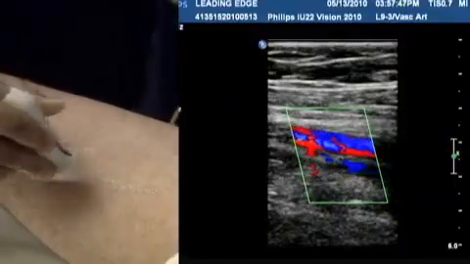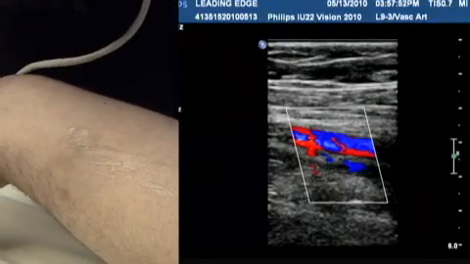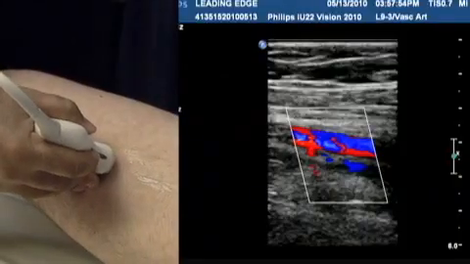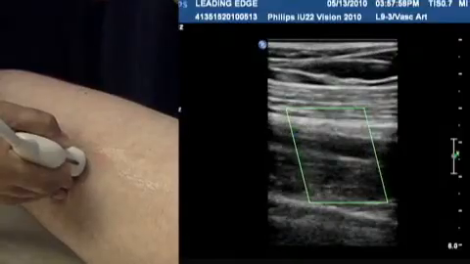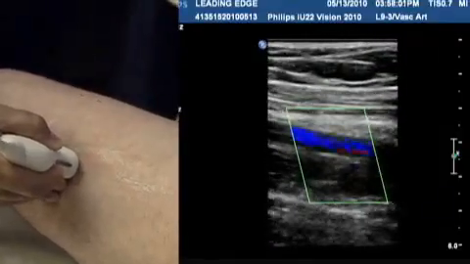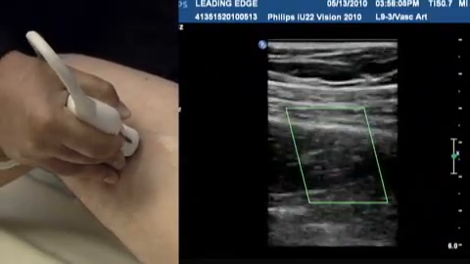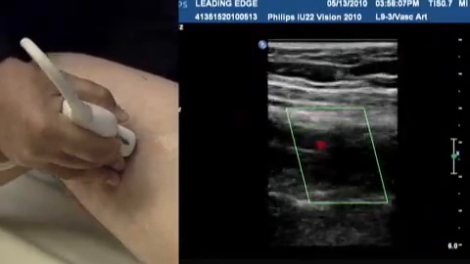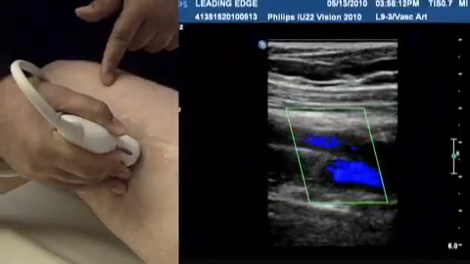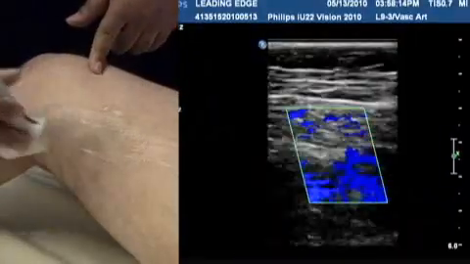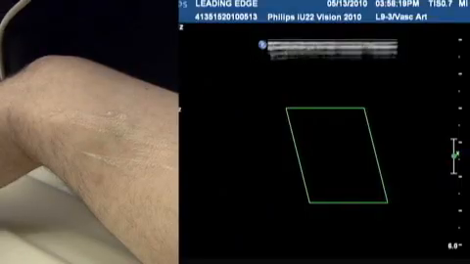So what I'm going to do is just freeze that, and I'm going to show you a nice overlapping technique for evaluating this area. What I like to do is evaluate it from both the medial aspect, this is where I left off, and again, this is above knee popliteal. Sometimes a little pressure from the back will help to push it up and make it just a little bit easier to see. But as you can see, it is kind of moving away from us. What I'll do here is just keep an eye on where I left off and then work my way back up the leg from a posterior approach.